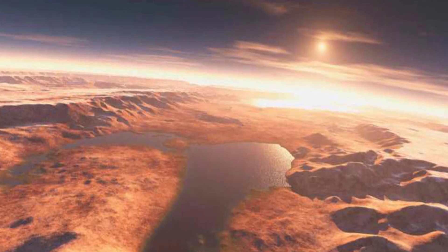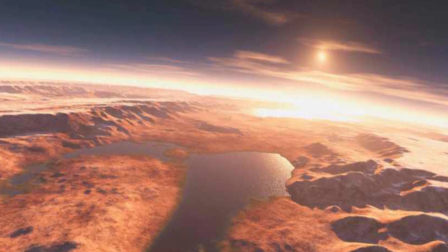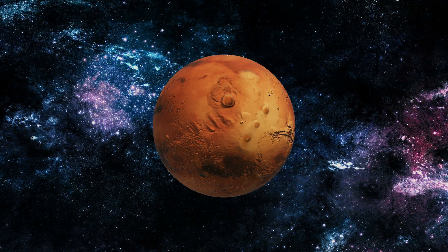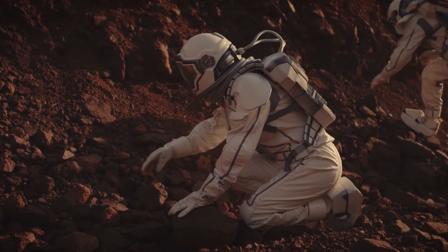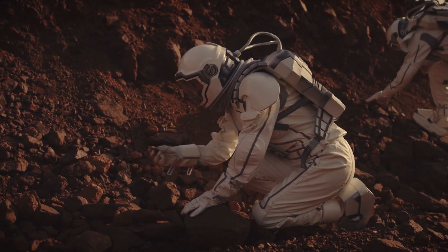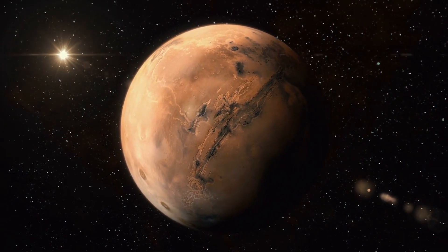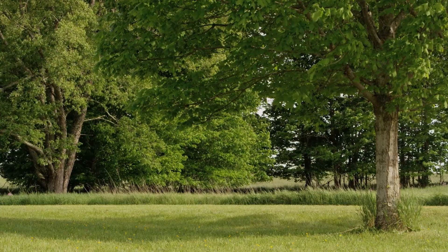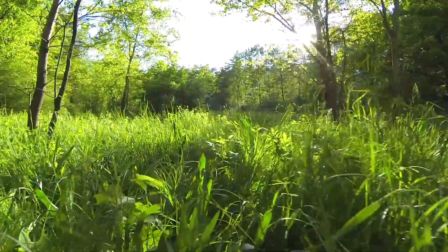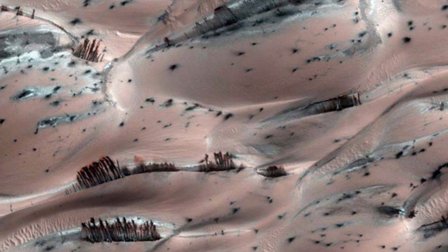It's already been proven that Mars did have flowing water at one point, and some even believe that there could be oceans buried beneath the surface. But as far as we know, the oxygen level up there is only about 0.1%, meaning that there's no way humans can breathe on that surface without the aid of some kind of oxygen mask — unless, of course, there was a way for the planet to naturally start producing oxygen. Down here on Earth, green plants like trees aid in that production as they release oxygen when they use the energy of the sun. So what if it were the same case with trees up on Mars?